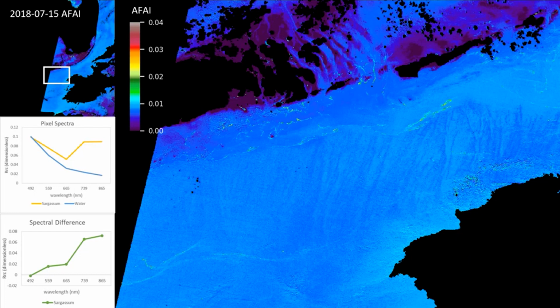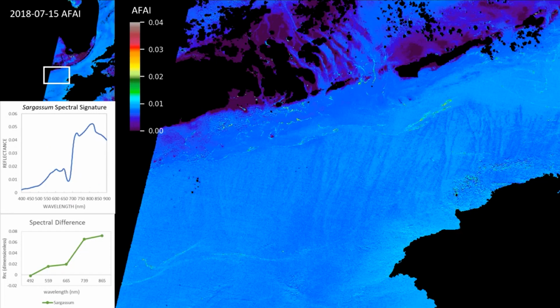From satellites, we can get the reflectance spectra, in my case, from my 5 bands. Looking at a sargassum pixel and a nearby water pixel, these are the spectra that we get. Once you subtract the water from the sargassum, you get the pure sargassum spectra, which corresponds with what we expect to see. So it has that high reflectance consistent with the plant's color, and then the red edge reflectance.